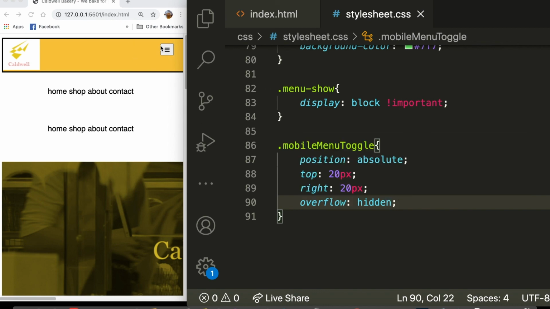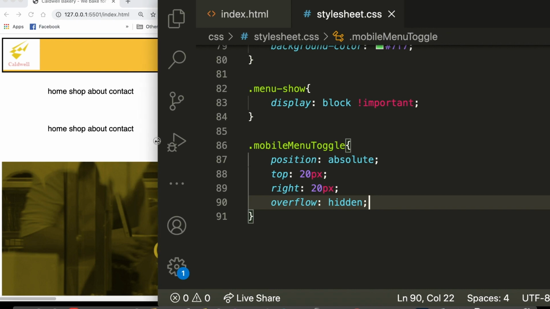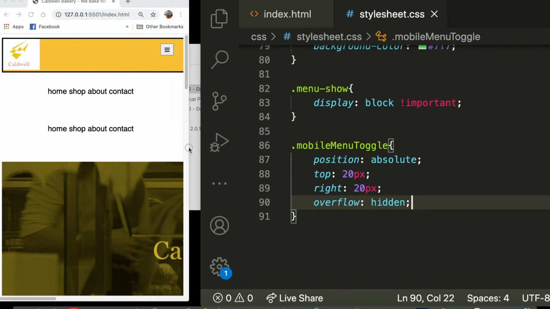It will hide the element. It won't trespass to another part of where you don't want it to be. So, overflow hidden.